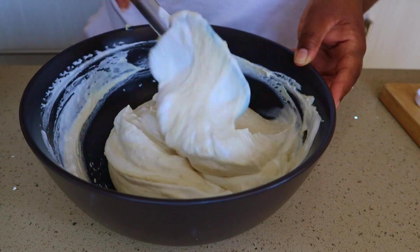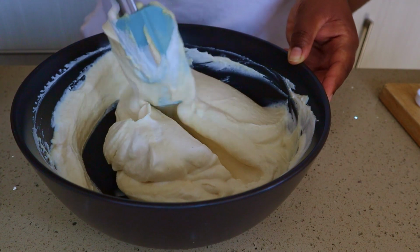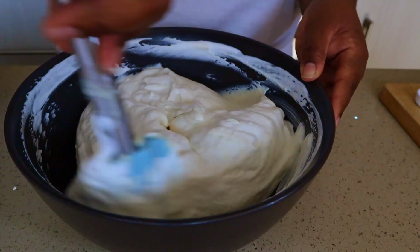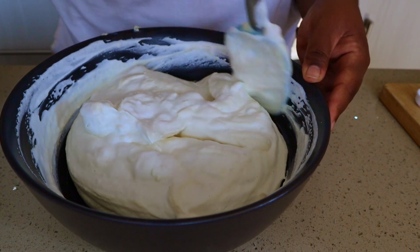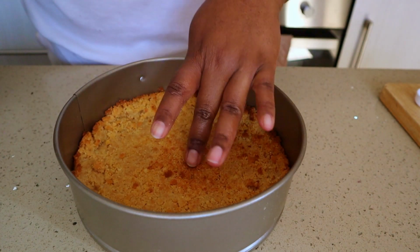This is what folding is. You're not vigorously mixing it in because you don't want to knock out the air that you've already incorporated. The rest of the cream goes in. I can't believe I'm in my baking era. Like, I'm about to shoot a lot more baking content. And then you've got the crust.